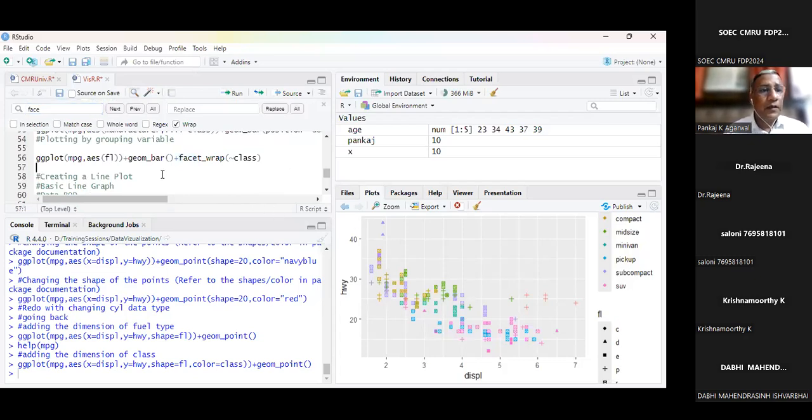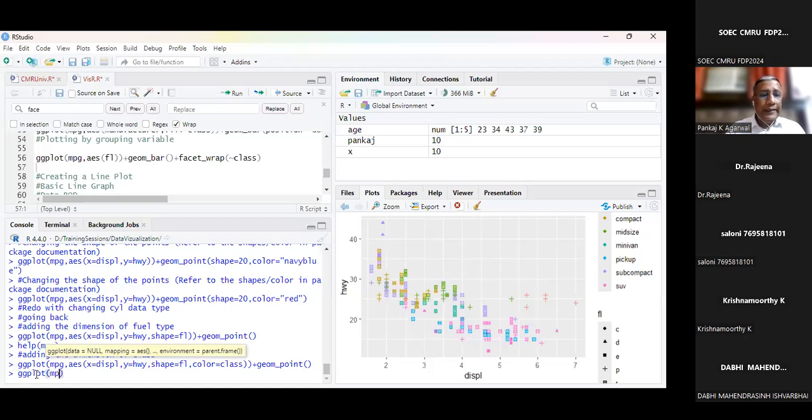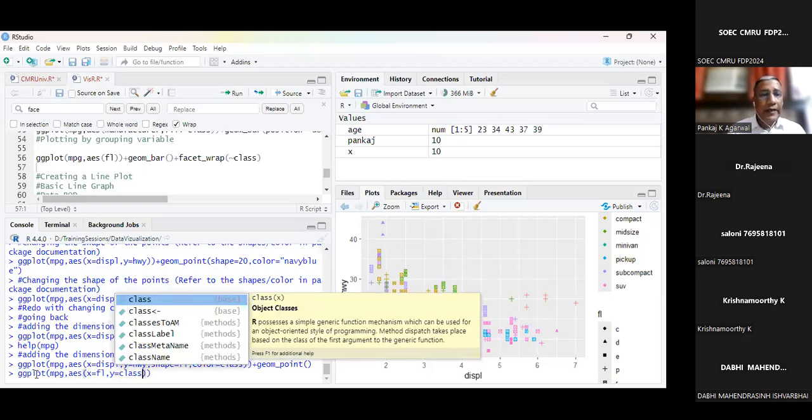Yeah. Okay. Now, suppose, friends, many times when you have a grouping variable, right? So suppose I want to do a plot, ggplot, please type with me. ggplot, data is mpg, comma, aesthetics I want to add, x is equal to fuel and y is equal to class, right?